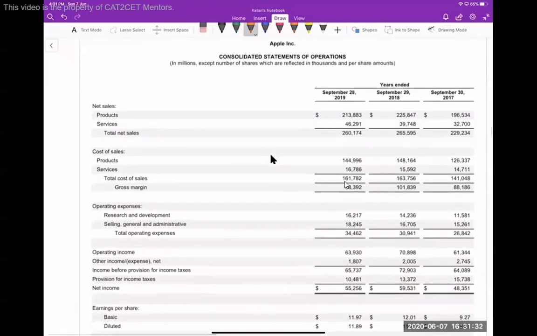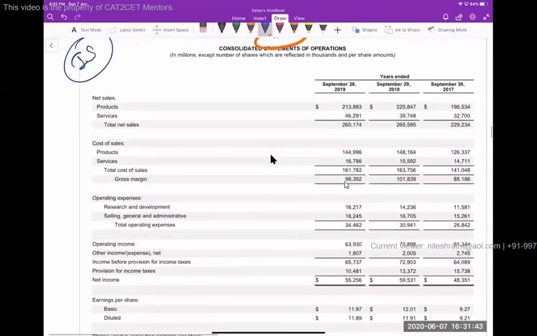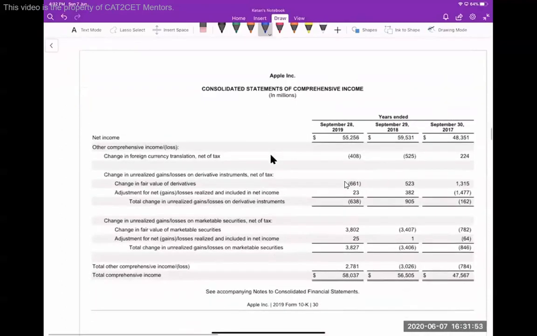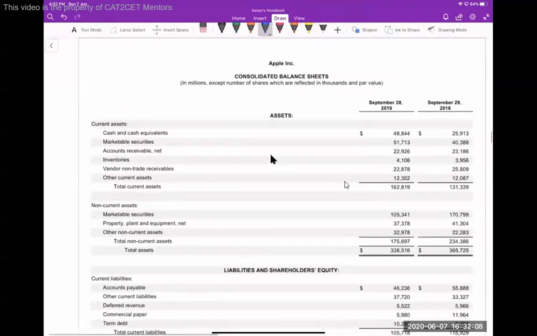Now this is where you start with your financial statement. This is Apple's financial statement, which is nothing but the income statement. For your financial modeling purpose, this is where you take your data from. There is a beautiful example that they have given: 2017, 18, 19. Likewise, you have comprehensive income. We've talked about comprehensive income. Comprehensive income is nothing but the money that the company makes from other income. Again, they have done a bifurcation here, which is a good thing. That makes your life a little bit easy.